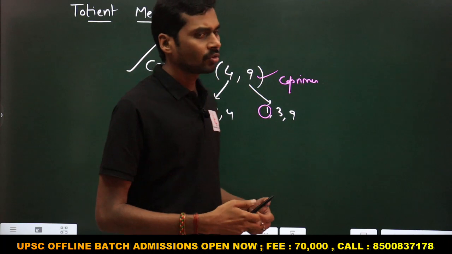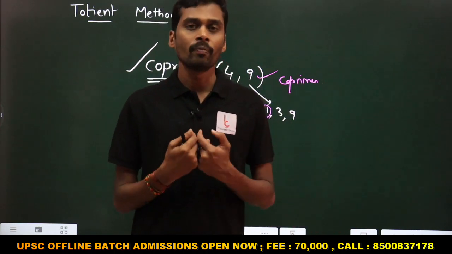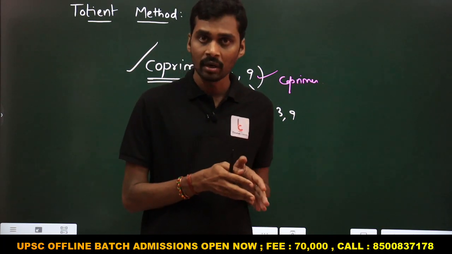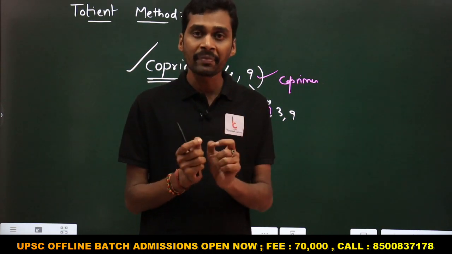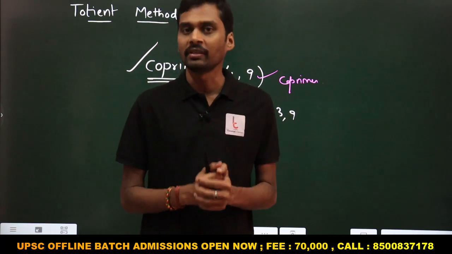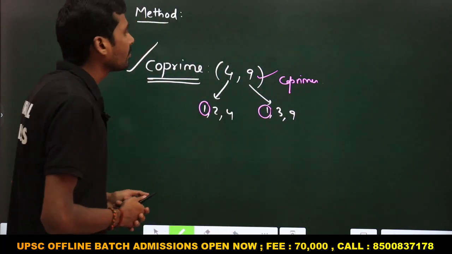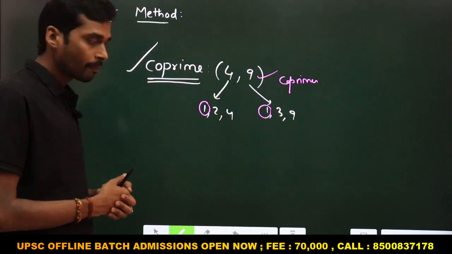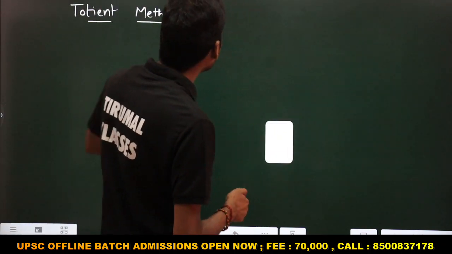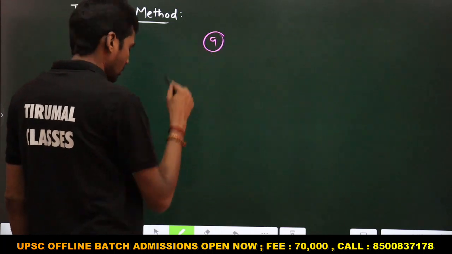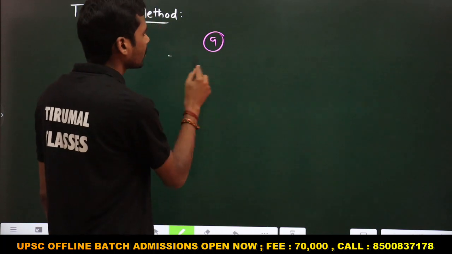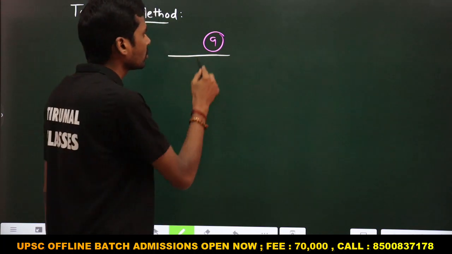Likewise, we can take any pair of numbers, or any number of numbers. If we have only one common factor, such numbers are called coprimes or relative primes. We have already seen this in the definitions of the number system. To find out the reminders, we use this concept of coprimes. So by the way, if I ask you how many coprimes there are to the number 9, let's see that. We'll write all the coprimes to the number 9.